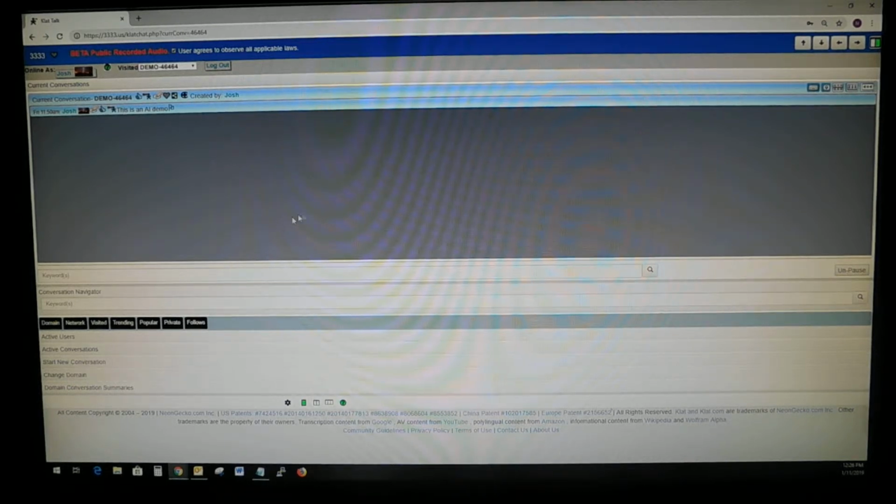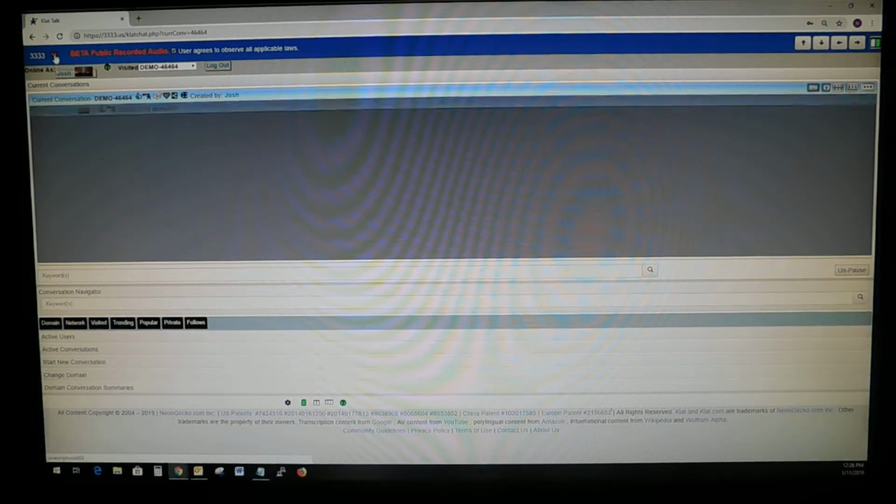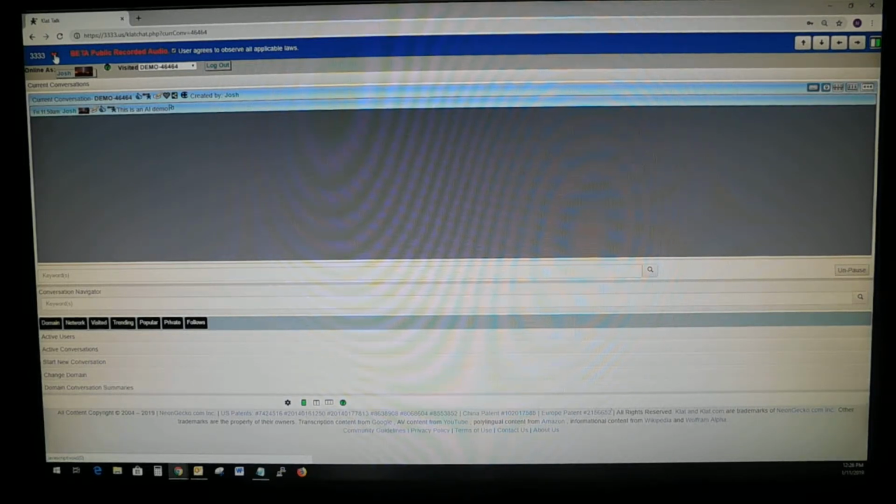Starting from the top left of the chat is the name of the current domain. Next to that, you'll see a gray heart. If you click on that, it will fill with red. That means that you're now following this domain. So anytime somebody creates content or participates in content in this domain, you'll be notified. You can keep that checked or unchecked depending on how you feel about the current domain that you're on.